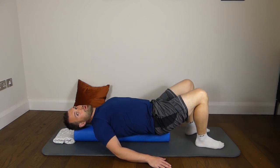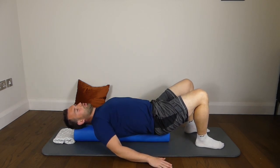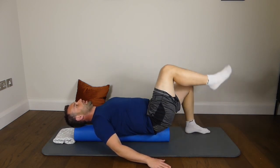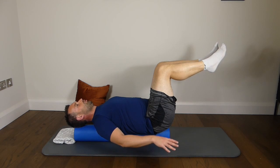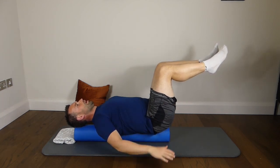Next thing we're going to do, we're going to imprint the spine, bring two legs to the tabletop, and this time we're going to lift one hand up to the ceiling. Again, you don't have to lift the hand all the way to the ceiling, you can just lift the hand an inch or two off the mat. So, imprint the spine, legs to tabletop, we're going to pick the right hand up, and again you can go an inch off the mat, or the hand all the way to the ceiling, and then back down.